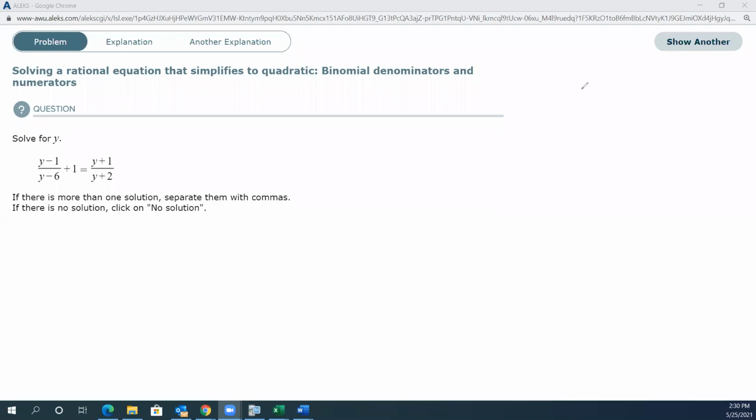Okay, so on this one where you have an equation and you have denominators with variables in them, or even without variables in them, first thing we want to do is determine what the least common denominator is. To do that, you have to factor your denominators. These denominators are as factored as they're going to get. So I have a factor of y minus 6 and another factor of y plus 2, so I need the y minus 6 and the y plus 2. That's going to be my least common denominator. That's step one.